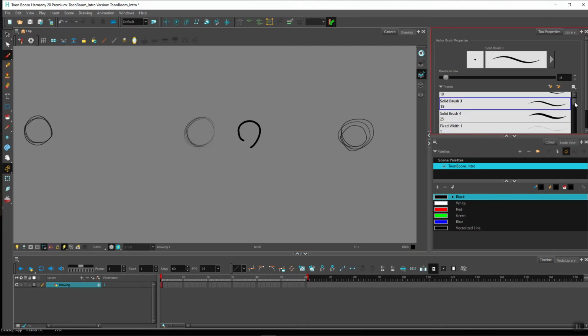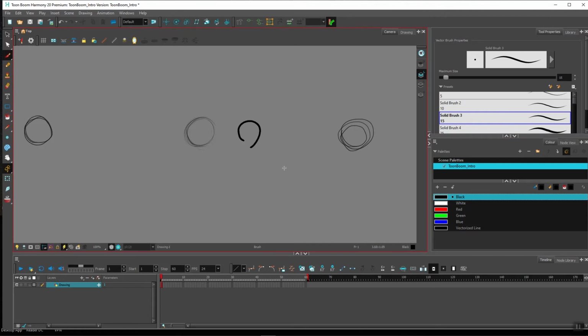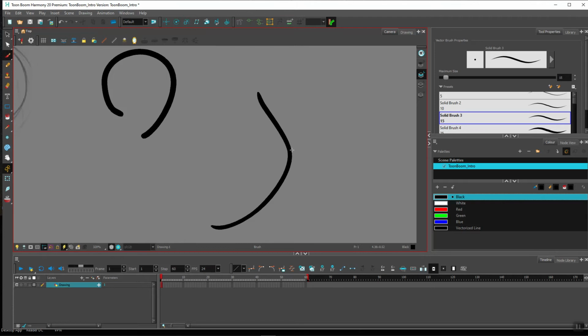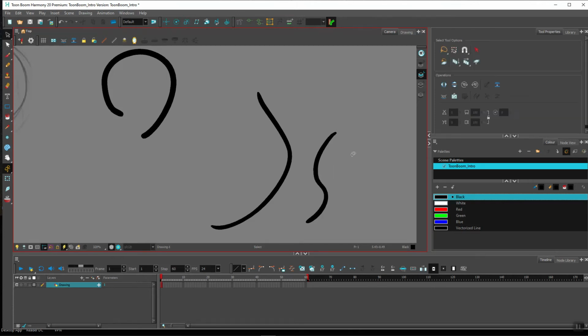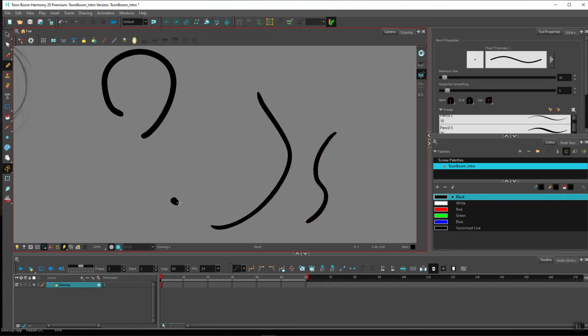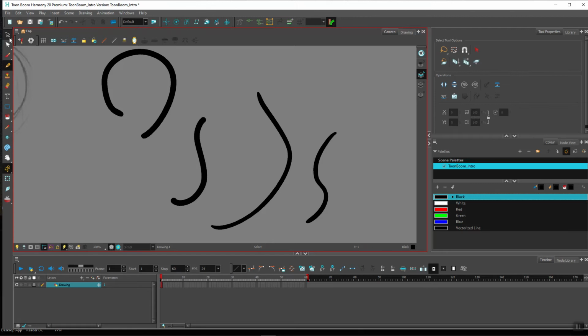But as I say, I like to keep things more loose, right, with the soft lead. No, I wouldn't recommend cleaning up your rough animation with these brush tools, simply because I think it's better to do it with the pencil tool, and you'll see the difference. If we look, and I selected, there's a center line where you can adjust and manipulate your curves, whereas with the brush tool, you don't have that center line.